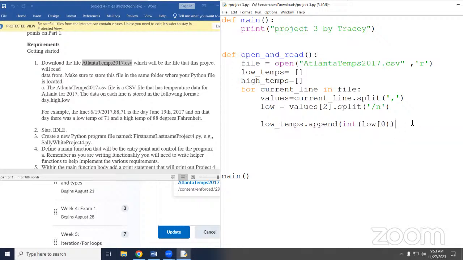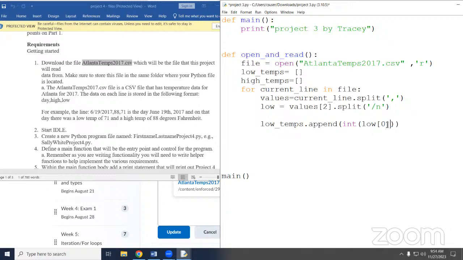So what I've done. Did I miss a bracket? Yeah, I do that all the time. It all runs together. Old eyes. So what this is going to do for the low temperatures is split the last column and take care of the return character.